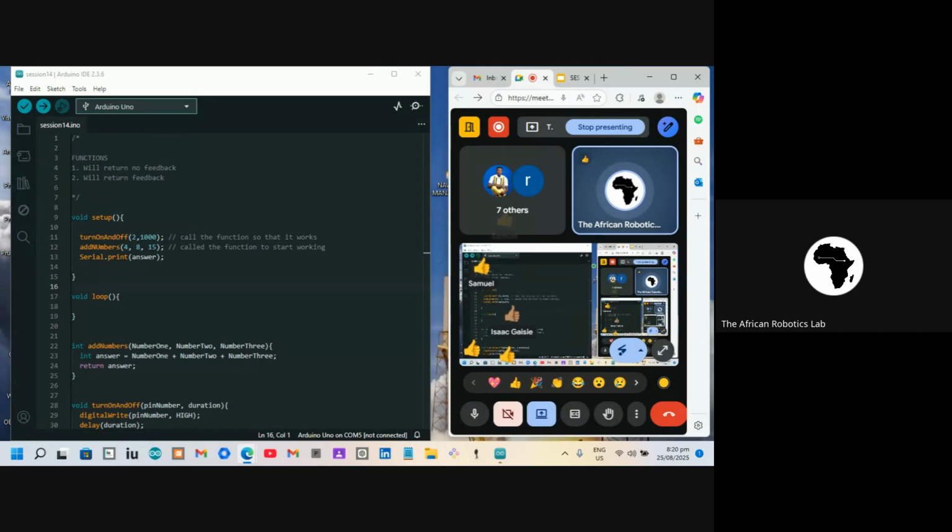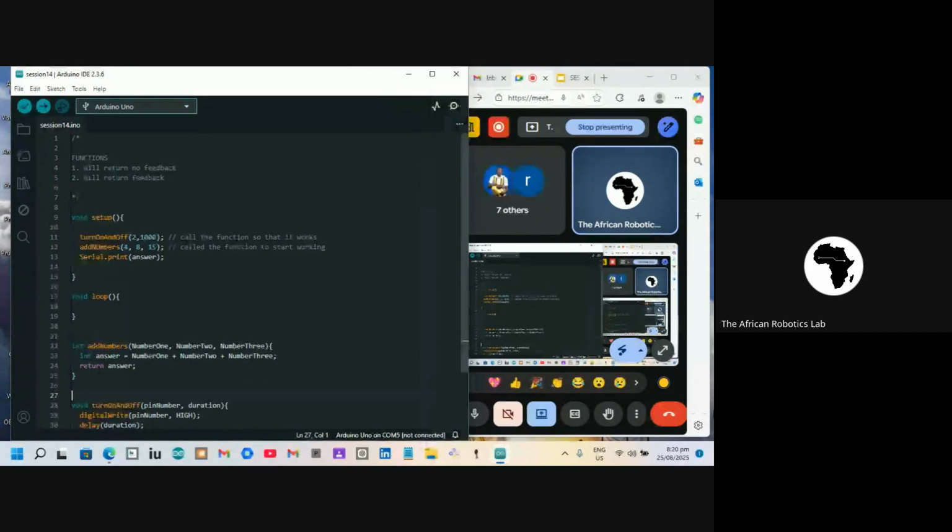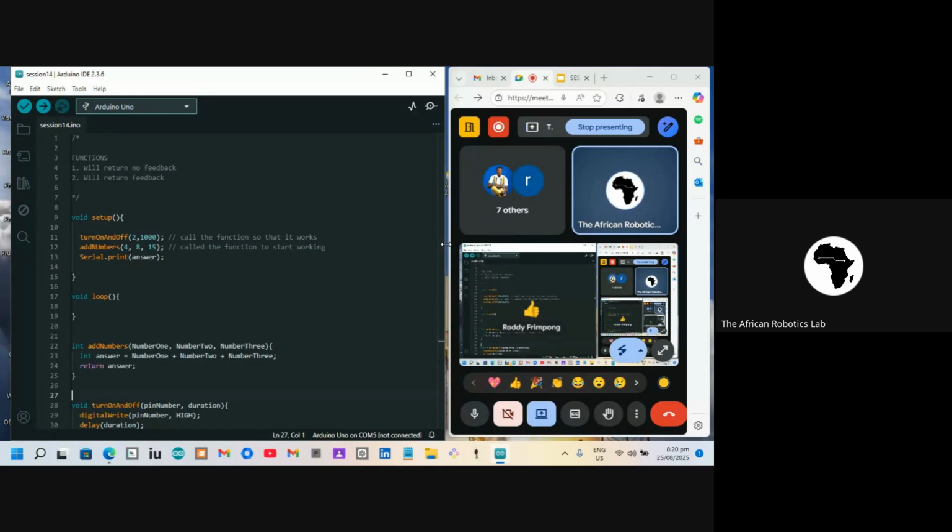Today's session on libraries is so simple that we shouldn't spend so much time. Let's quickly do this. Ready? You gave me a thumbs down. I believe you can see my Arduino IDE here. I've selected all of the code. I believe you can see it. All right, so that was yesterday's session, functions. Ready? You're unable to see my screen. Okay, all right, that's great. All right, you can see it.